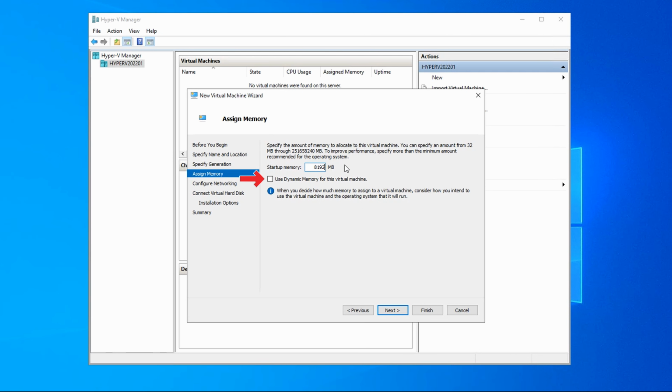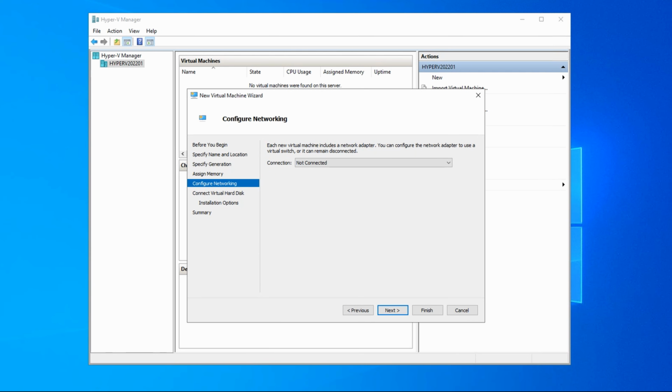Hyper-V has an option to dynamically manage RAM on the client VMs. Windows computers often have more RAM allocated than they need to use. With dynamic memory enabled, the VM will get all of the RAM we specify at startup. Then RAM will be reclaimed dynamically if it's not used after the boot. We can get greater VM density by overcommitting RAM with this option. For this example, I'll leave dynamic memory off and go to Next.